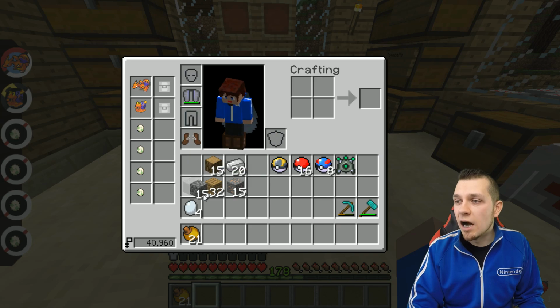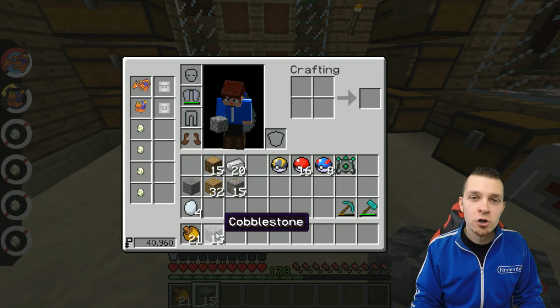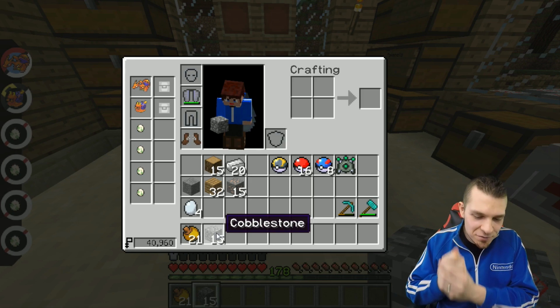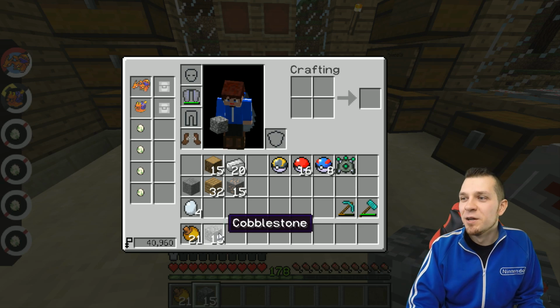Our next thing that we want to do is make a furnace. Now, you're going to need cobblestone for that. Cobblestone is something that you can get simply by mining. Go underground, go into the wild with your pickaxe and just dig underneath you. Don't dig straight down or else you can't get back up, or you'll land in the fire. But anyway, dig around, you'll come across some cobblestone.